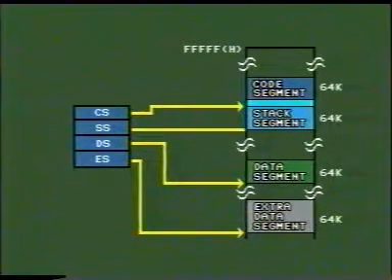Memory organization. The 20-bit address bus allows up to 1 megabyte of memory to be accessed. The memory space of 1 megabyte is divided into logical segments of up to 64 kilobytes with direct accessibility of 4 segments at a time. The segment registers provide base address of these 4 segments as shown in the diagram.